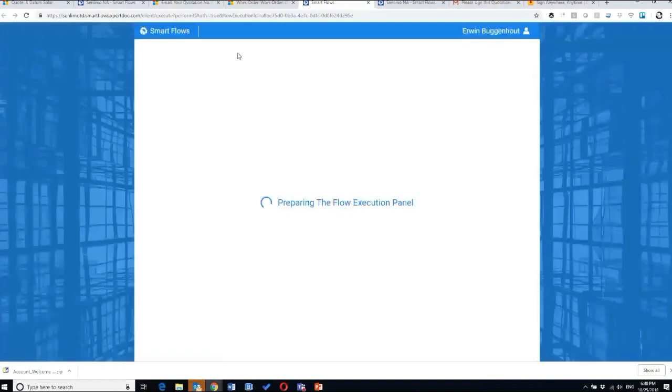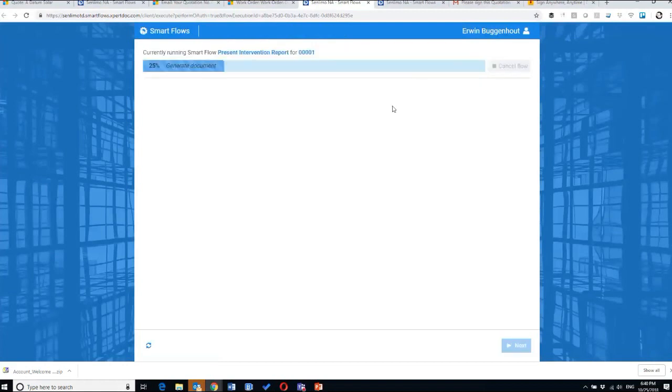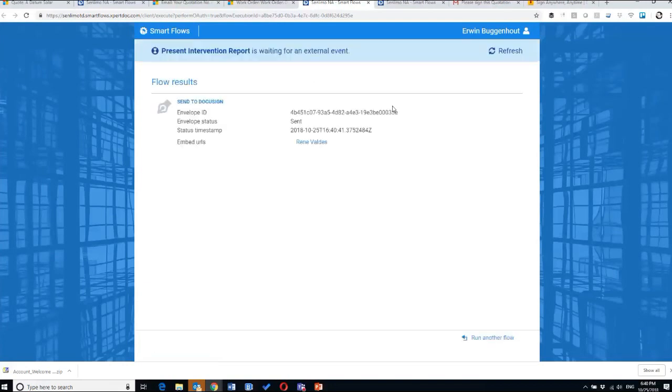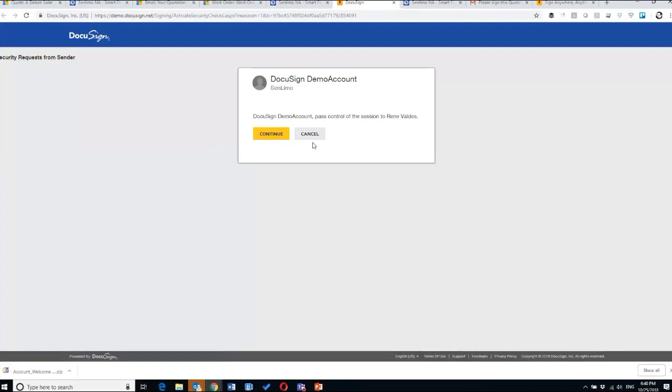Click over here, it will load the same screen, just the same from the unified interface, and we can present an intervention report on our intervention work right here. So let's do that. This one is going to just generate a report. It's going to send it to DocuSign straight away, and instead of sending an email via DocuSign, it's going to present the link with the name of the user in question, the contact that has to sign the document, and it's going to take the person on screen to where they need to sign.